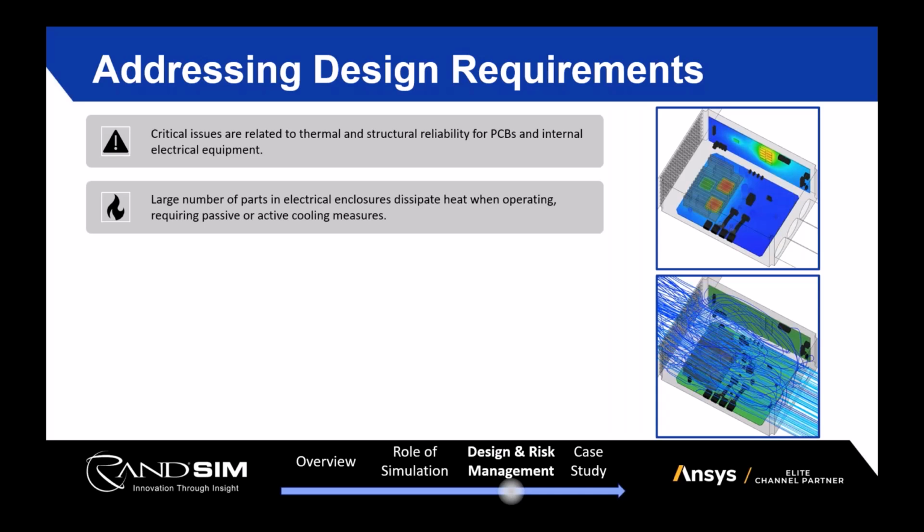And the reason that these are really critical, and I'll talk about the thermal here first, is that, as I mentioned, most components on a PCB are dissipating some amount of thermal energy. Now, oftentimes you have the dominant thermal generators. That's going to be any processing chips on your PCB. And because of that heat that they're dissipating, it can lead to a lot of thermal stress on the board, and that can cause solder fatigue, or it could be that your components are coming up against warranty temperatures in their worst case ambient conditions. But what that means is that we have to investigate either passive or active cooling measures and determine which is the most applicable for our solution.